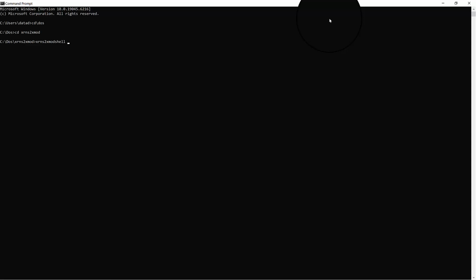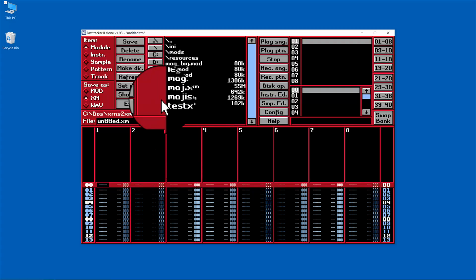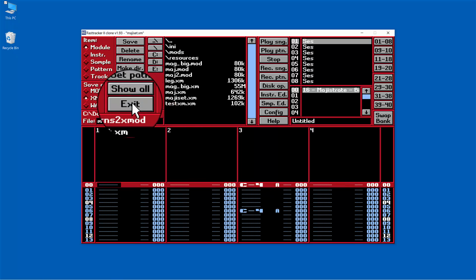then my tune that I've got in this directory, which is magiset.xrns. All right, and it's reading the data and it's converting the pattern and instrument data to the old school way. I'm going to exit out of there. Right now I'm in Fast Tracker. I'm going to load magiset.xm. Okay, and this should play.